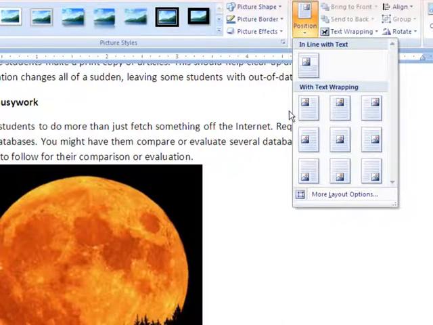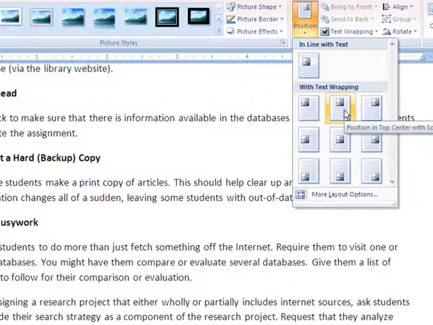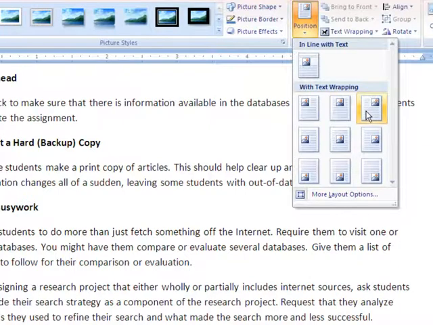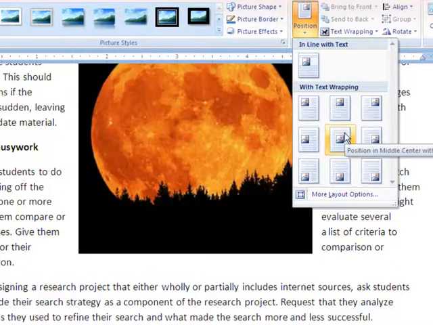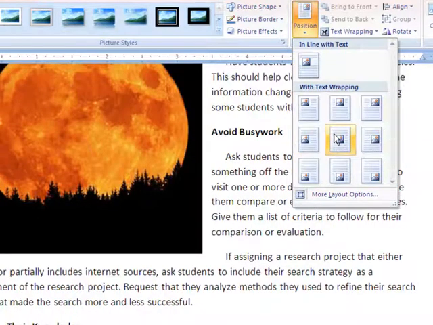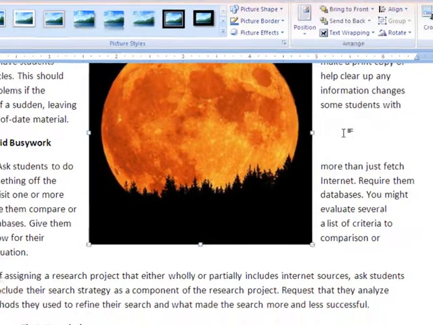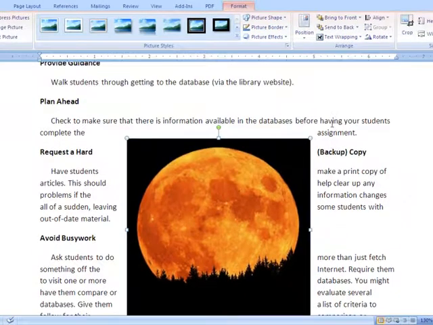And if you notice all the different ones, when I put my mouse over it, it's going to give us an example of what it looks like. The ones that I'm going over right now put the picture in the very top of the page, so we can't see that right now because I'm in the middle of the page. But now that I click this one, you see what it looks like. Now the text, instead of being pushed completely down, is wrapping around the picture. So however you want this to be, if you want it to be right in the middle or wherever, you can find the position you want and click it, and now you've got your picture set up.